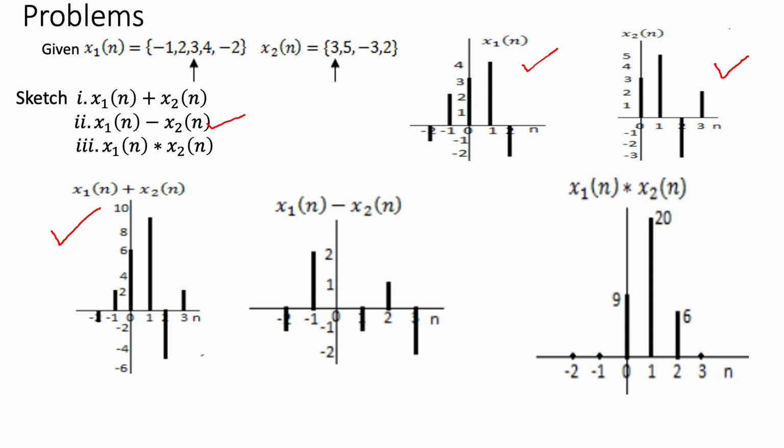Similarly, for the second case, we have to do the subtraction: x1 minus x2, and get the output at each and every instant. Similarly, you multiply both signals and you will get the final answer. At 0, what will be the amplitude? 3. Here at 0, what will be the amplitude? 3. So at 0, 3 into 3, you will get 9. Like that at 1, the amplitude is 4, and at 1 the other amplitude is 5. So 4 into 5, the amplitude becomes 20. Like that, at each and every instant of n, see the amplitude, multiply with x1 of n, and mark it in the graph. This will be the final result. Okay, thank you.